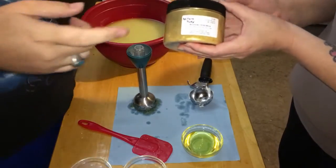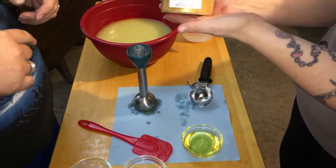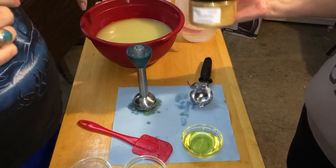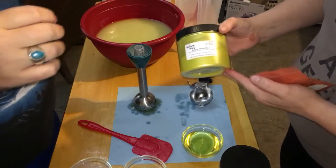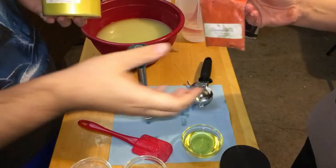Anyway, we're going to use the gold shimmer mica. Shimmer gold mica for the base. And then we're going to pot swirl. We're going to do it in the pot swirl. We're going to have three different colors.